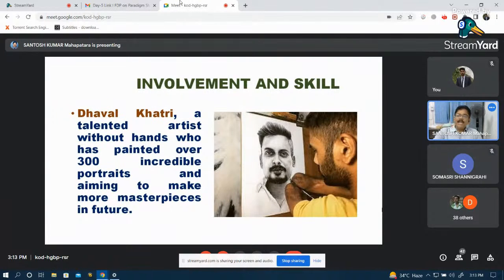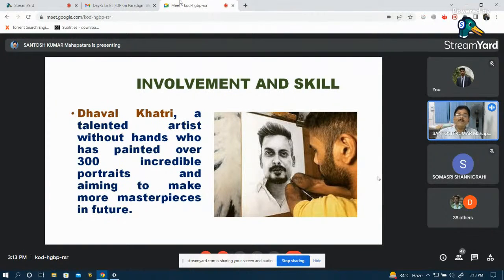Second is involvement. My dear friends, perspective and involvement lead to different types of achievement. A student doing the practical, a student performing the practical under the guidance of the teacher, leads to very good practical thoughts.